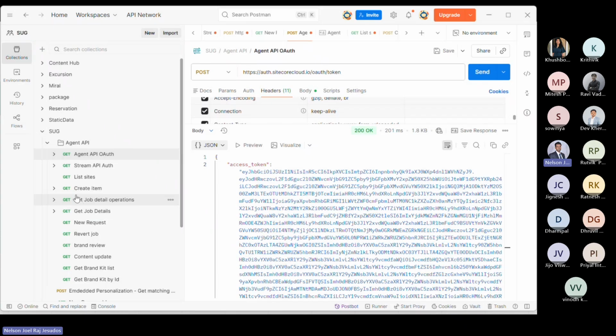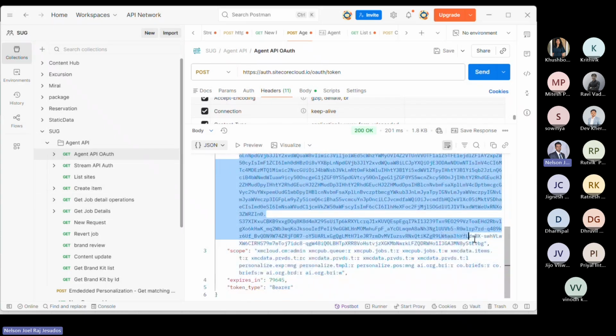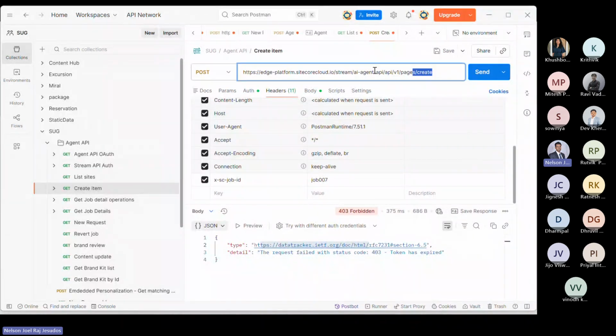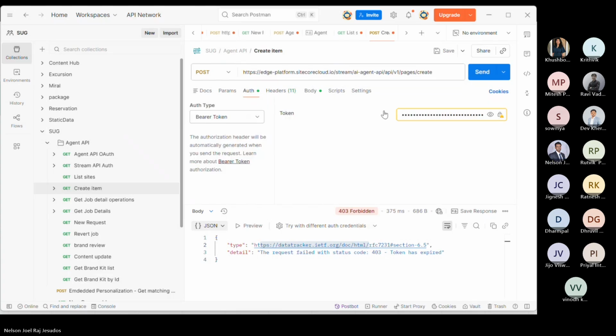One of them I can show in action. First I'm going to copy the access token from that agent API thing. I'm going to create an item, which again I'm going to do using the agent API. This is our agent API call to create a page. I'm just going to put in the bearer token.